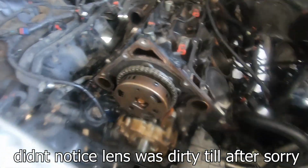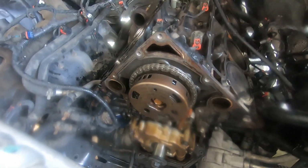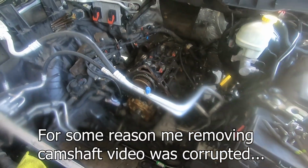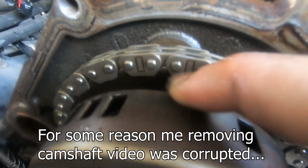All right, both heads are out. Now we're going to take the cam out. So I'm going to pull the cam sprocket out and lay it to the side. Right now it's top dead center. First piston's all the way up. It's got line marks right there, and down below should be lined up as well. I rotated it quite a few times just to make sure those are two marks. They're pointing 12 o'clock. So you'll have a mark right on your thing and two lines. I don't know if you'll be able to see it. It's right there, there's another one.